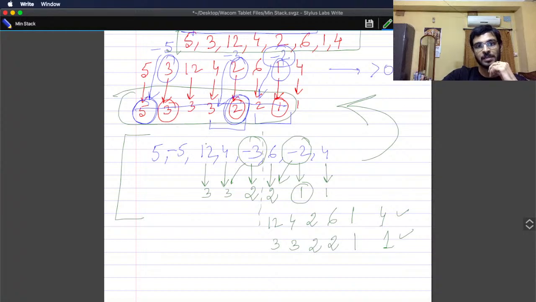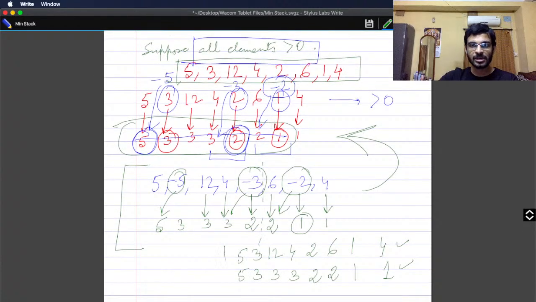First of all, this is a normal element, so the minimum is going to continue. So we have got this 3. So -5 and 3. 3 is going to be the top element because this is an indicator. So we have got 3 over here and 3 over here. And what can we say? This is going to indicate that the previous minimum is going to be 5. So can I say now also I have the correct values? 5, 5. So see, I'm able to regenerate these values and the lower values as well.